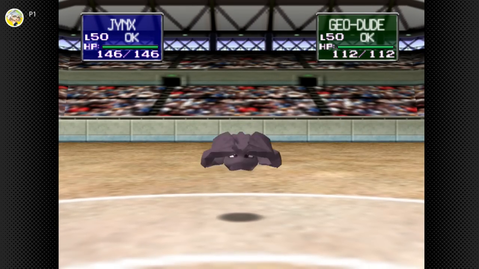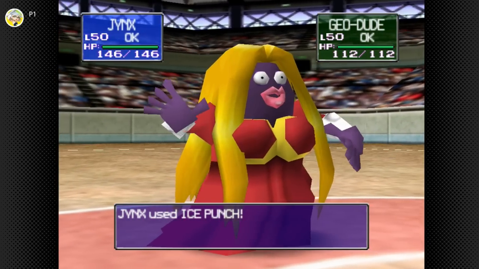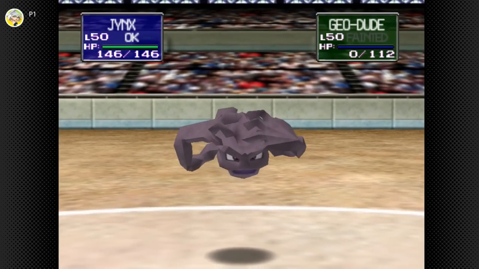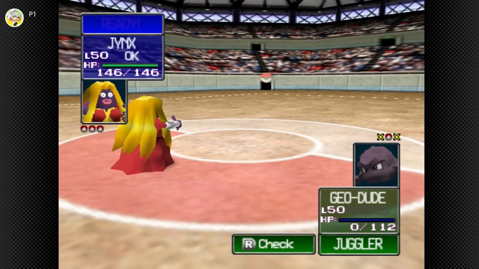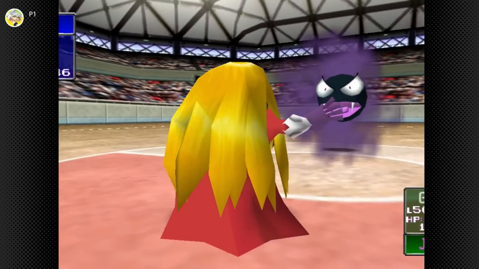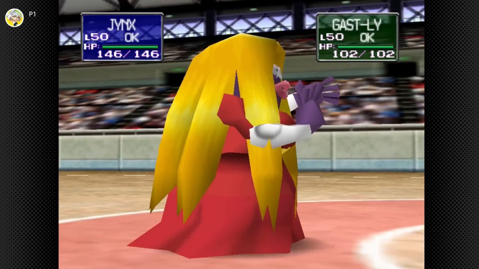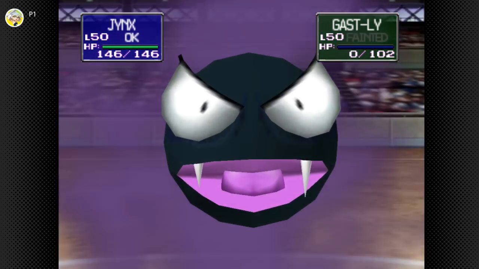Oh, it's Geodude. How will the type difference affect? Give him a slap. Oh, that slap looks so silly. Everyone get excited. The number of reserve Pokemon. Oh, it's Ghastly. Alright. The remaining Pokemon count is 3-1. Hit him with Psychic and we're good. Why is Ghastly gigantic? A Psychic Blast! Super effective! Psychic is strong. Die.